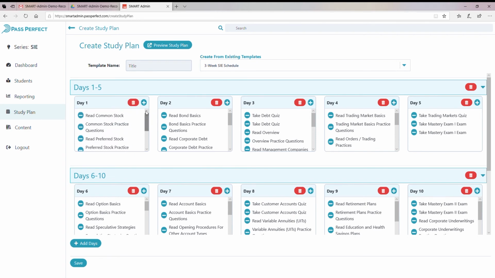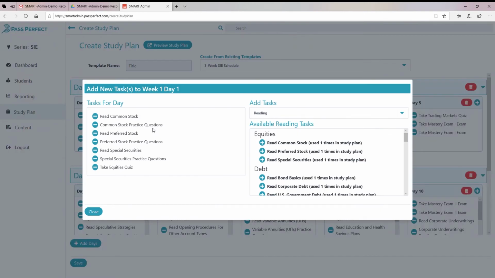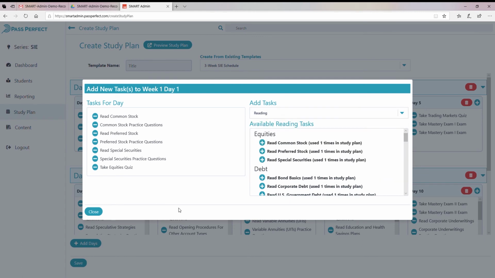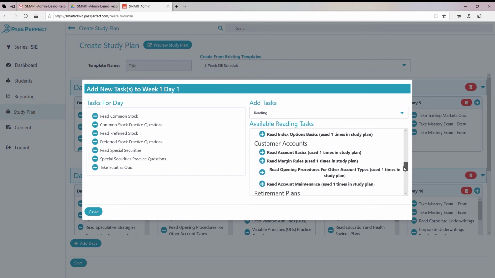If you wanted to add items to day 1, you'd click the Add New Task button here, in which you can select from reading, practice questions, video, quiz, exam from here. And by selecting a check mark, a plus mark there, it would actually add it.